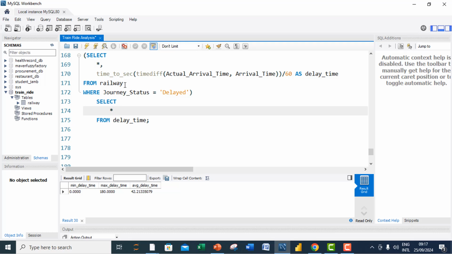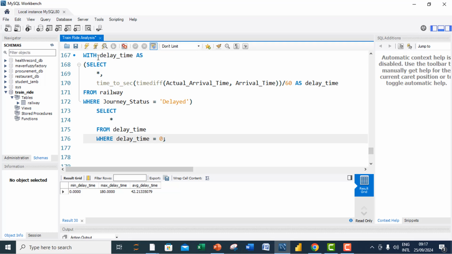So we are interested in all the rows where the delay time is equal to 0. Inside the WITH clause, we are retrieving all the columns, and also the column called delay_time, which we have computed for all the records where the journey status is delayed, and we are only interested in the rows where the delay time is equal to 0.